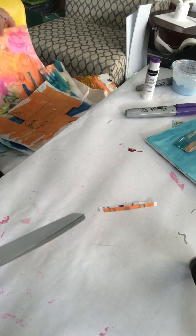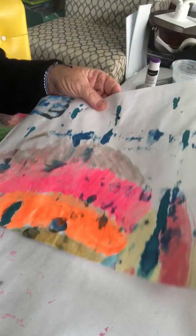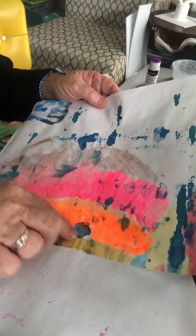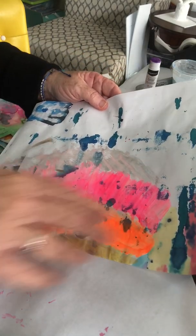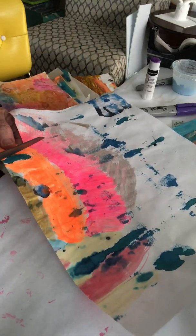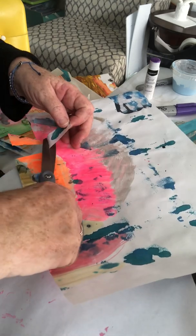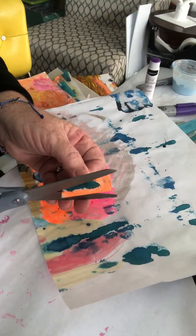It's one of my favorite books because it's so funny and weird and interesting. So then for the other bird, we'll do, oh, I love this paper here. Look at this. It has some really nice gold down here and bright orange and pink. So I will use this to cut legs for the other bird. And then I'm also going to use it to cut some wings.